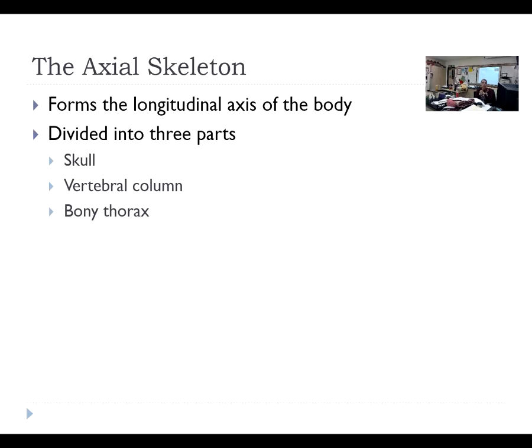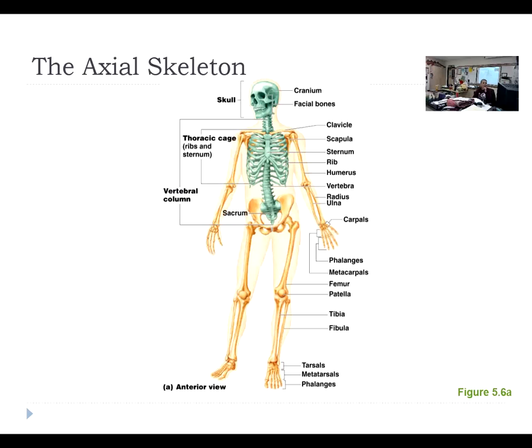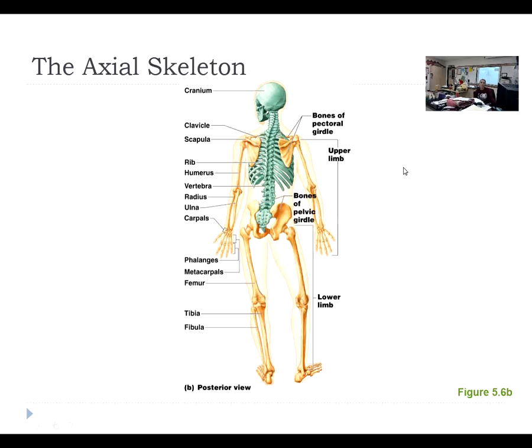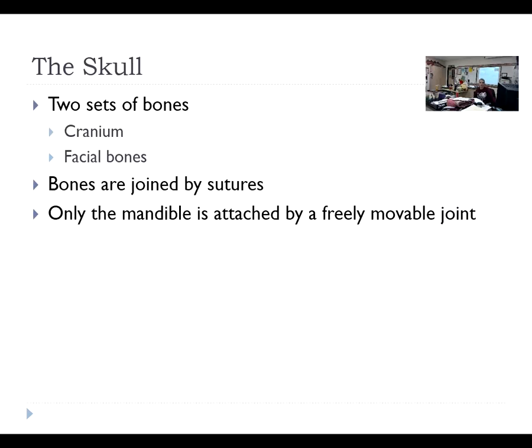And that's what will be on this first quiz, okay? So when you're looking at this full body, it's just this green portion. It's the only thing that is the axial skeleton. That's what we're going to learn this week. A lot of these you guys will already know, so you can really focus on the ones that you don't know.